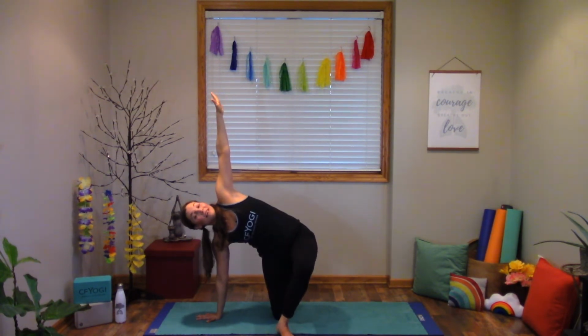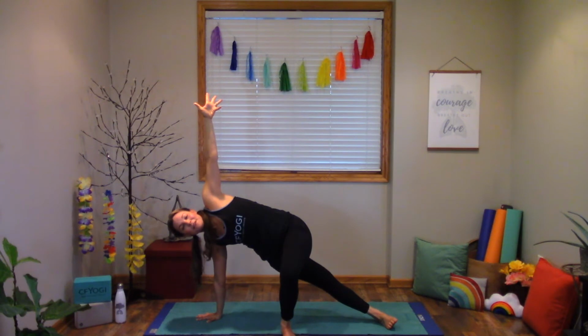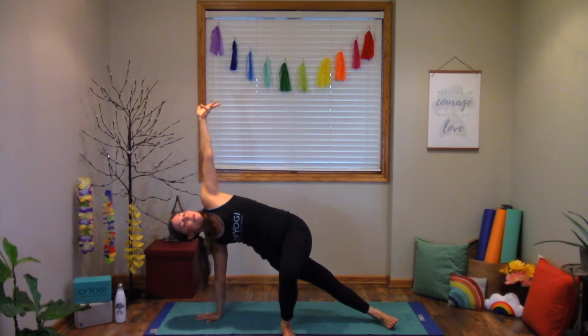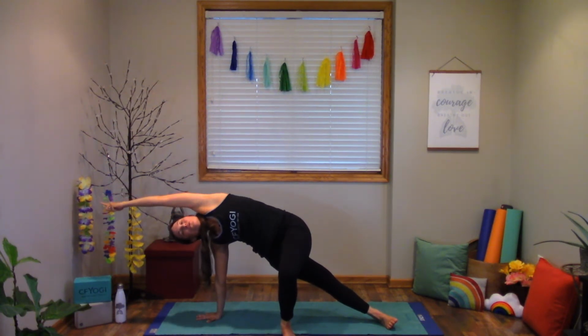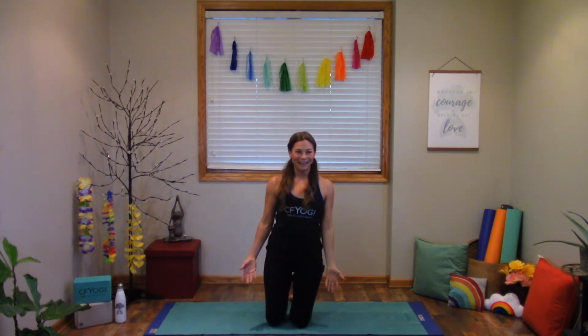Now this is a lovely airplane pose, but if I'm feeling really strong today, I might try and shoot my bottom leg out from underneath me, waving up to the sky going meow. Very good, we're almost there. Let's try that again on the other side.